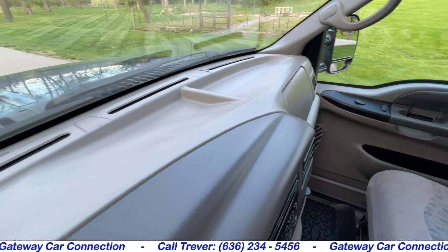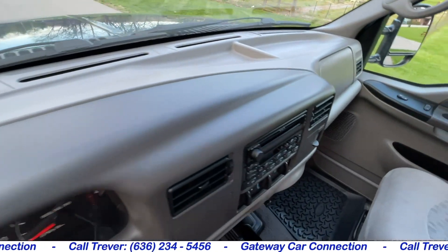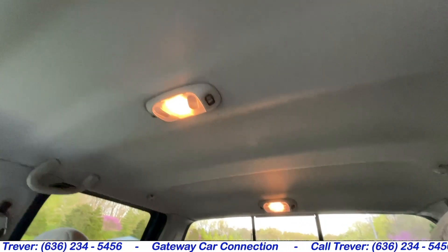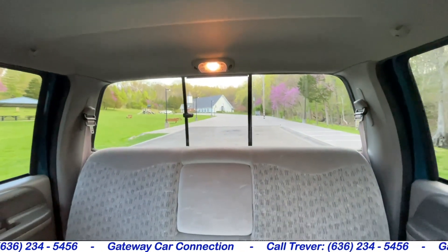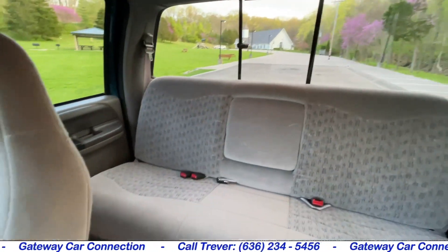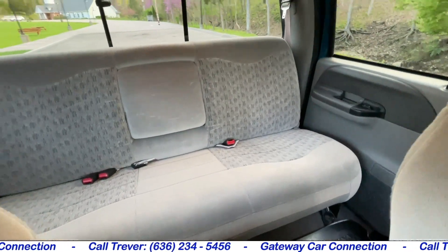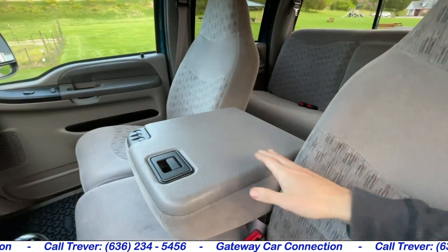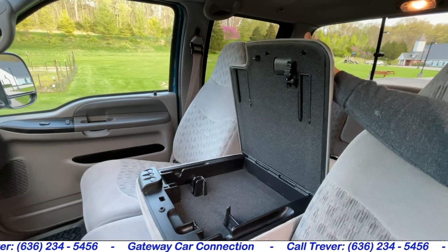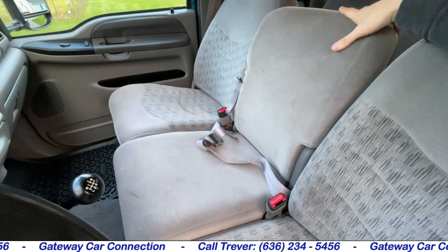Give you a good look at the dash — you can see there's no sun damage. It is not cracked or busted anywhere, not even faded. The headliner is going to be just as good up top as well; there's no stains and it's not falling down anywhere. There in the back you can see the sliding rear glass that opens up to reach the bed. The center console is going to be all good as well — it hasn't been leaned on or busted at all. Very clean inside and out, and the center seat is going to be just as clean as everything else.